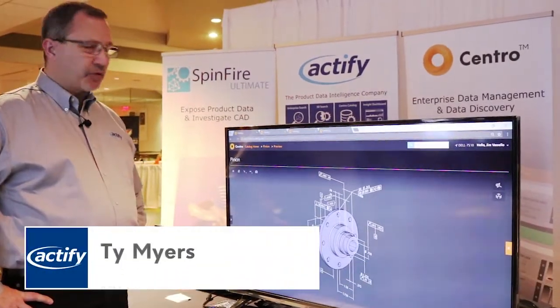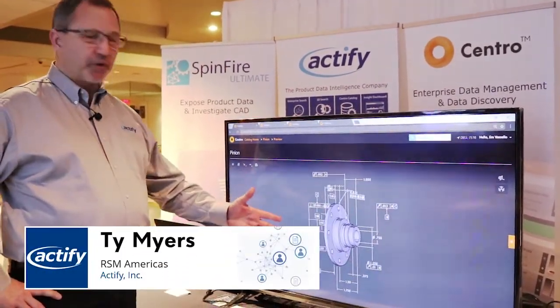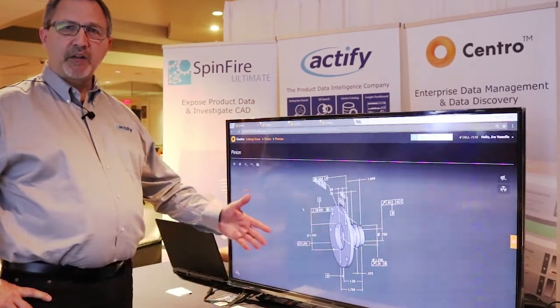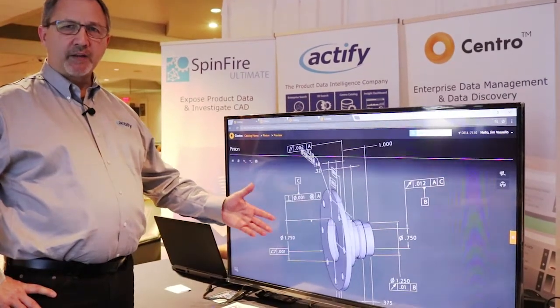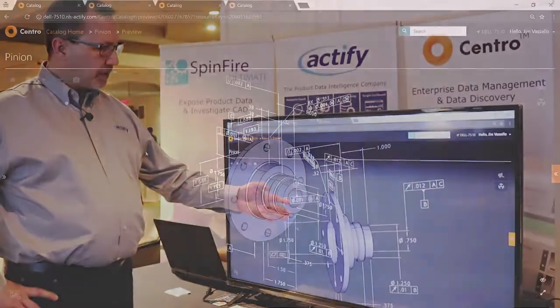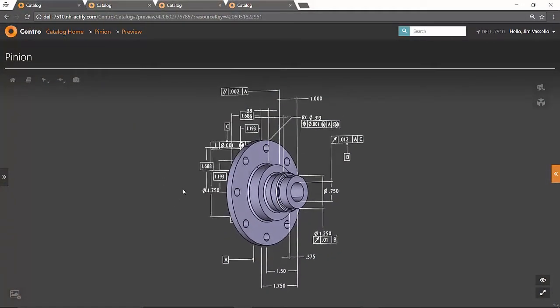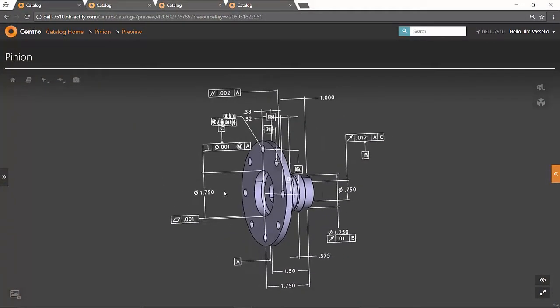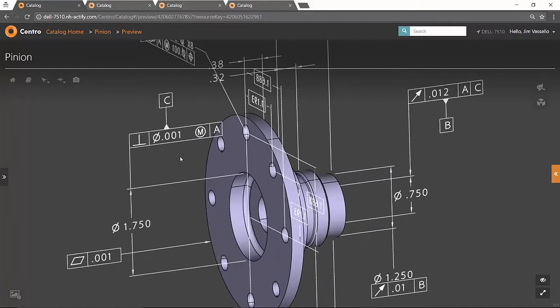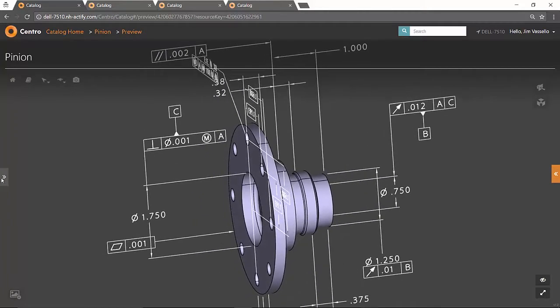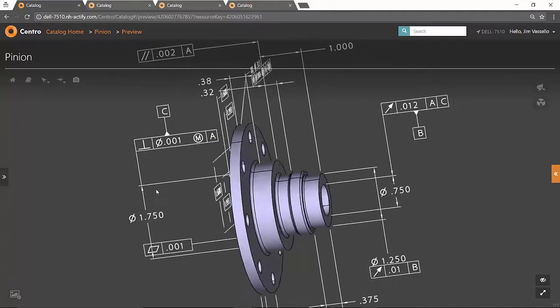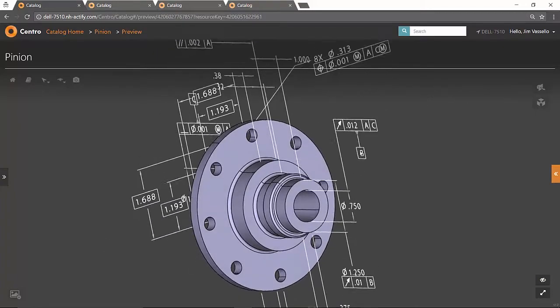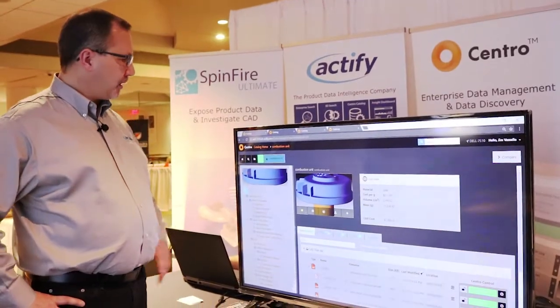As discrete manufacturers, your most valuable asset centers around your engineering data, your product data, and all associated information related to that product data, going all the way to production information. Actify solution can help handle that data. As a vendor-neutral solution, we handle all the major mechanical CAD formats that you may have, whether it starts with CATIA, ProEngineer, SolidWorks, Autodesk, and so forth.